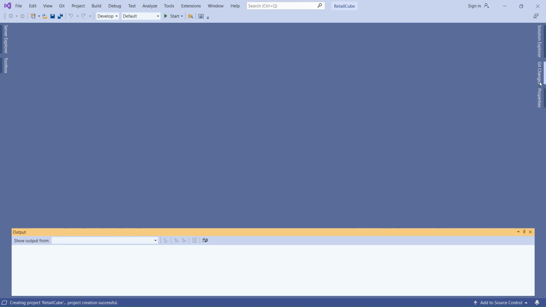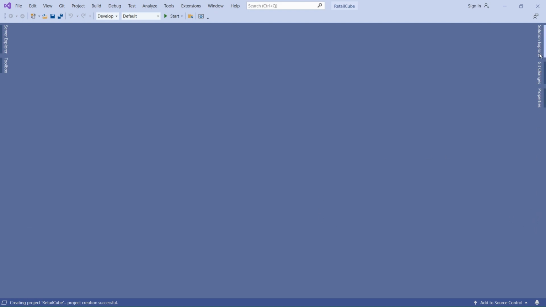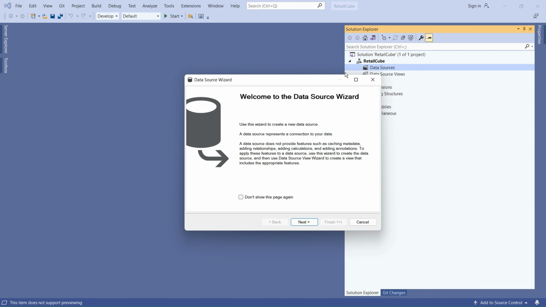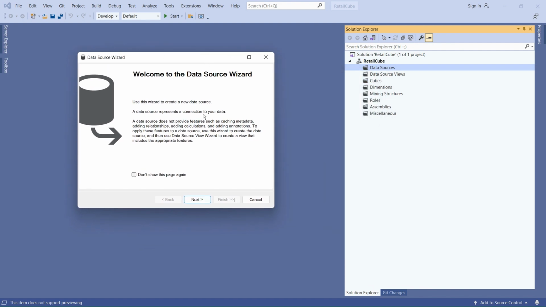You can see here, in the Solution Explorer, these are the list of folders or modules that we are going to work with. So the project solution is created, and now the first thing we need to create is the data source. The data source will let you build the connection between the analysis service engine and your database engine. So creating the data source is mandatory, and it will be your first step.